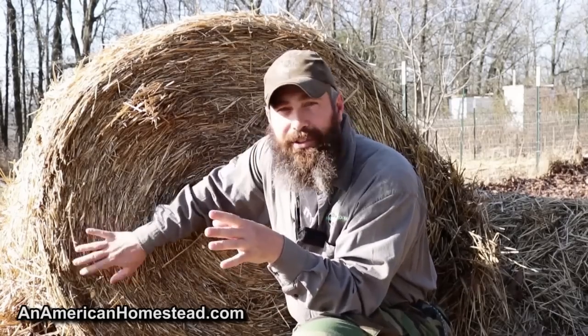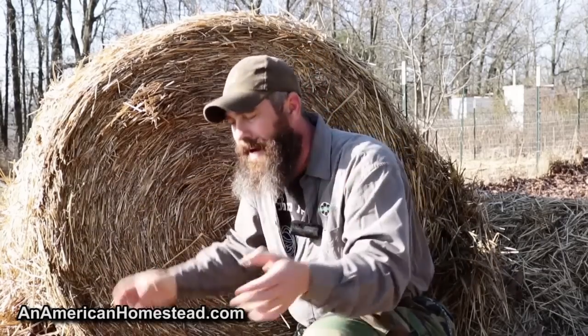Or where am I going to get wood chips or mulched leaves? I don't even have any trees in my yard. Well, that's where a little bit of ingenuity and footwork comes in on your part. A lot of times this stuff can be sourced for very cheap or even free. A lot of times in the fall, people will lay out trash bags and trash bags of leaves because they've raked their yard and they're trying to get rid of them.